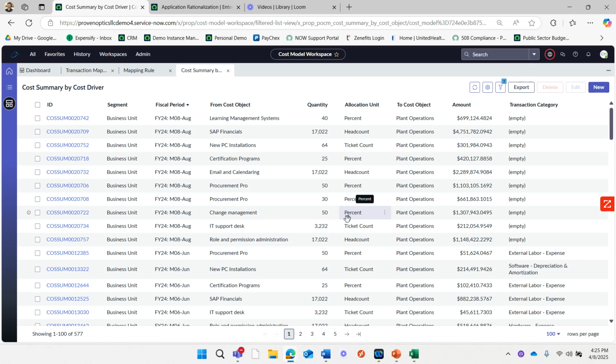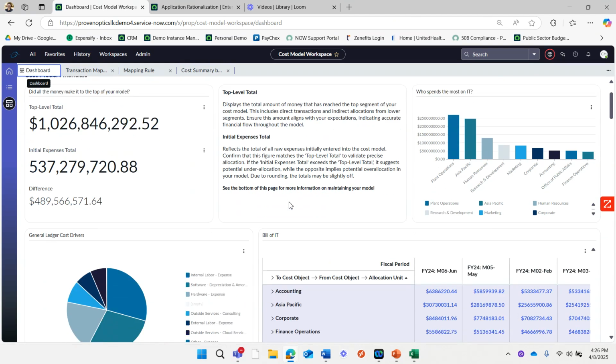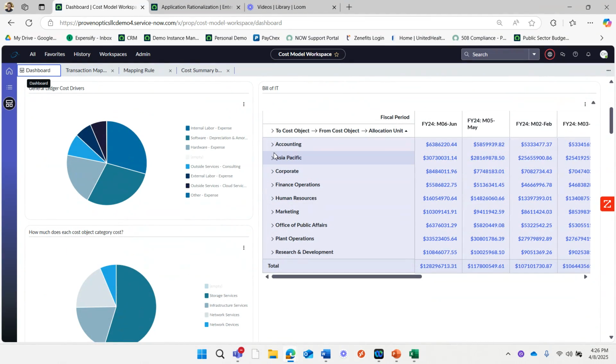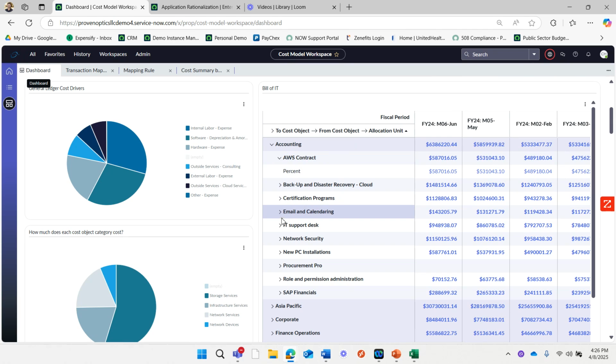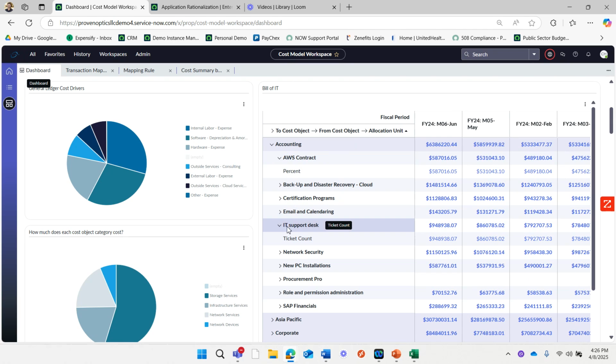This ultimately provides transparency back to the stakeholder, but it helps manage the behavior of the end user. So hopefully now they understand how IT and finance is looking at charging back so they can actually adjust their behavior going forward. As we know, a lot of people consume IT like it's free, but we obviously know IT is not free. Very similar report, but of course we can also trend that information over time where I could look at a specific stakeholder here in accounting, and I could show them their spend over the course of the periods that we've run the model. They could always drill down as well and see exactly, again, how they're being charged, in this case, maybe by ticket count if they're looking at IT support desk.